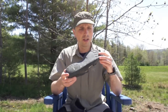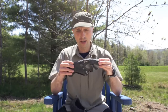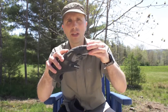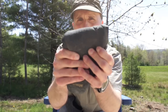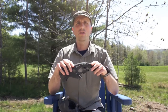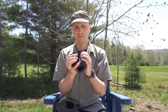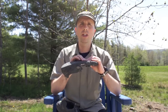The sole is relatively flat. It doesn't have a lot of lugs or other features on the foot of the shoe. One of the features that it does have, I'm not sure if you can see it well here, is that it has a razor-siped sole. If you see when I bend the shoe, you see those little cuts in the sole. Basically, what that does is it creates a very flexible shoe, so you can see how flexible this shoe is, while still having a significant amount of rubber on the bottom to give you the protection you need.